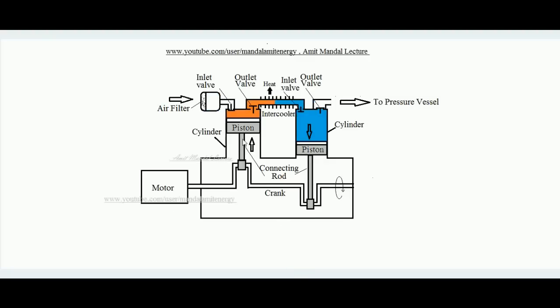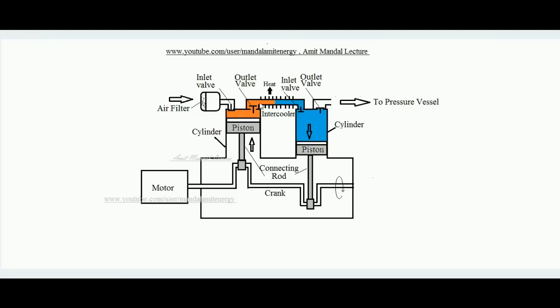Now what happens, the piston is rising up. The next stroke is the compression stroke. So again it is adiabatic compression. Due to high pressure, this inlet valve will shut off because it is a non-return valve, but this outlet valve would open. Now since adiabatic compression raises the temperature of the gas, from this cylinder this adiabatically compressed gas is passed through this intercooler.